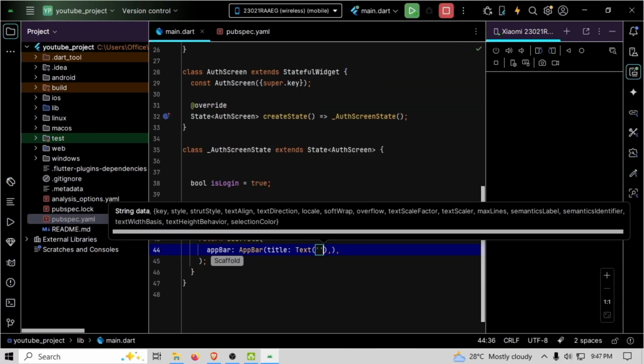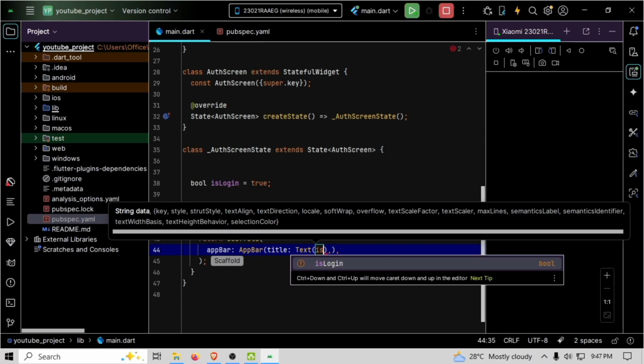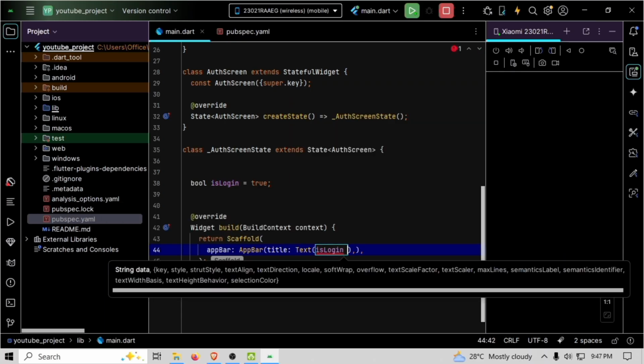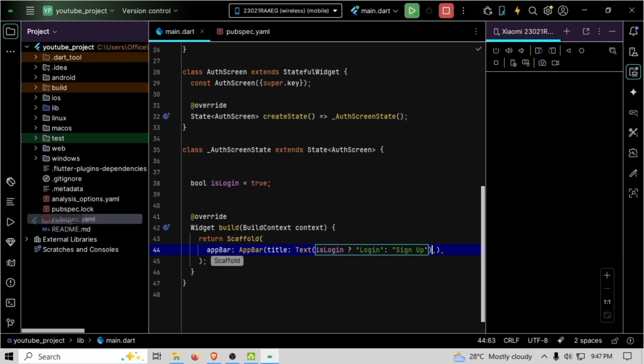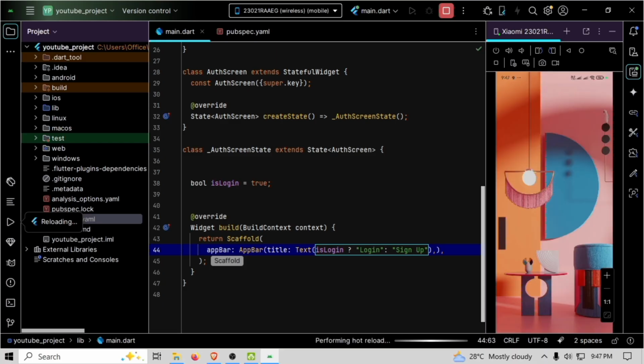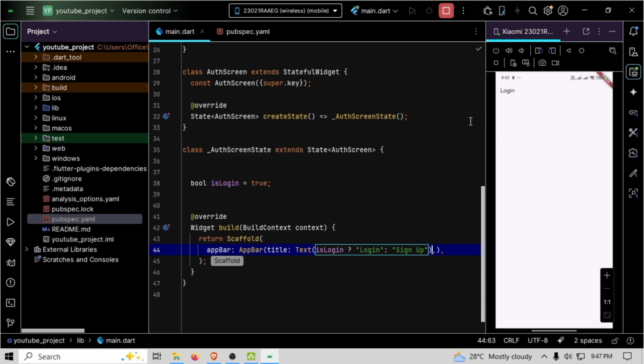If isLogin is true, then show Login. If false, it means Sign Up. Now I will run this. Let's see. You can see that it first opens the login screen.